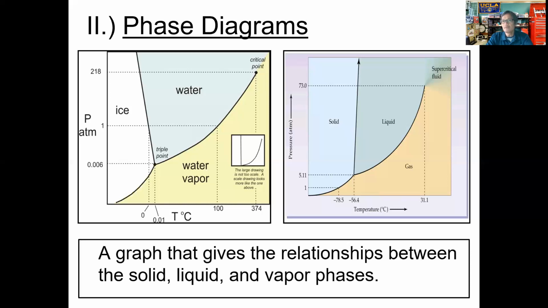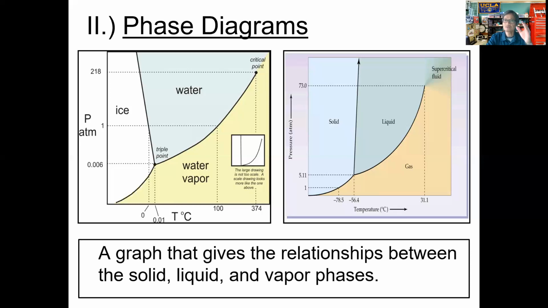Okay? So we know, for example, how temperature affects phase changes. As we increase the temperature on ice, it will start to change its phase. It will change from a solid to a liquid state as we reach a certain temperature. What that temperature is, 0.